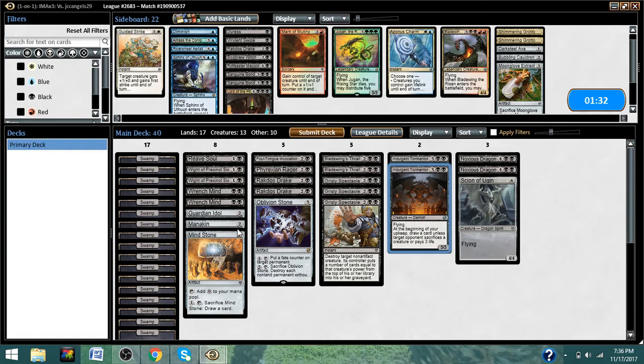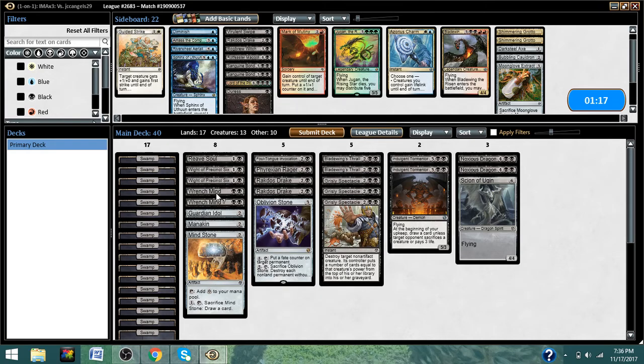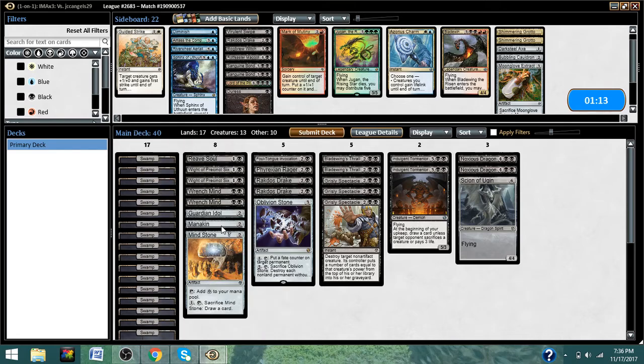I don't know, maybe we can just run it back. Maybe we add, kind of want to just add a Duress, because they had so many tricks. What would we take out though? I don't know, maybe it's bad. Maybe we just run it back. Can't really think of anything that was really bad against them. Just run it back.